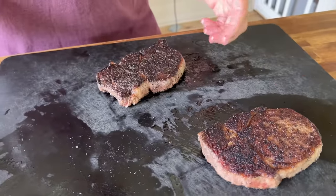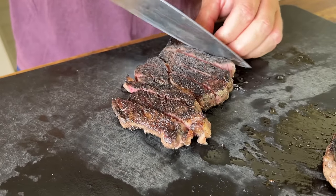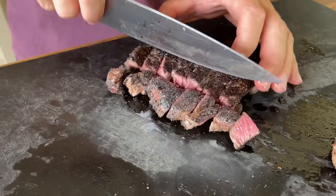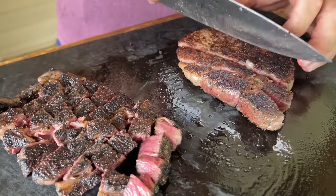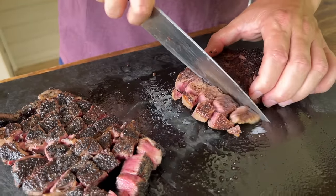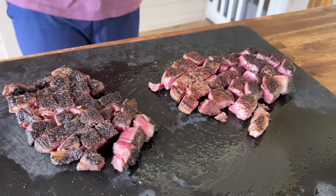Alrighty, steaks are cooled — we're just going to cut them into bite-sized pieces. This is the blackout. Remember, this is going to go back on the griddle, so if it's not done enough for you, you need to gauge how long you cooked it versus how long you put it back on there. So if you like medium-rare and you take it off at medium-rare, you're going to have to do it fast. What a crust! Those steaks — there might not be any steak left to go in here. It goes back to what I've tried to preach for over three years: sometimes let the grocery store speak to you. You come across something like this — chuck eye steak — there's no way I'm going to pass it up. If you've never had chuck eye steak, you should try it.